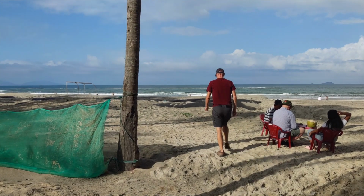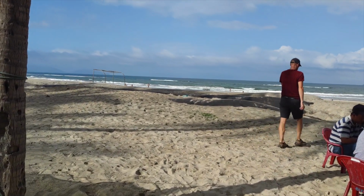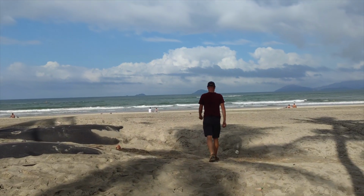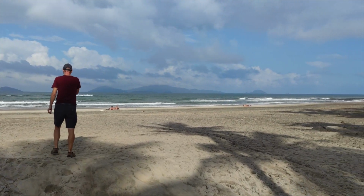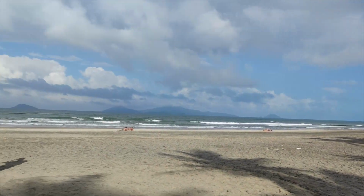So that bike ride honestly wasn't too bad. It was about a 5-kilometre bike ride. It took us a lot longer, I think, purely because our bikes just didn't have any gears, and so it felt like we were just pedaling into emptiness the whole way here. But about 20 minutes out of town, we are here. Look at this beach. It's beautiful.